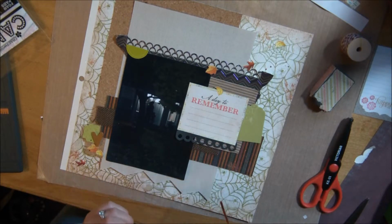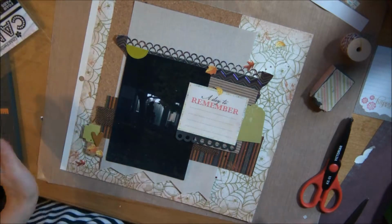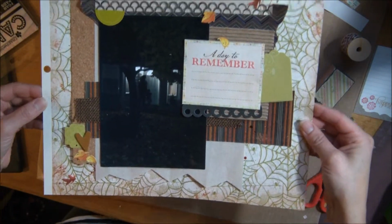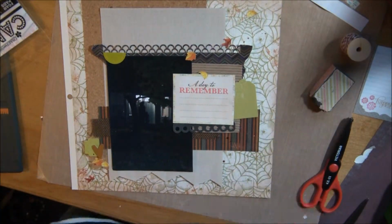It's okay to have things that aren't noticeable though. Those are the little details that you know you put on there. Alright, I think it's time to start adding some more stickers, like letter stickers, and maybe build a little title, figure out what my journaling is going to be.